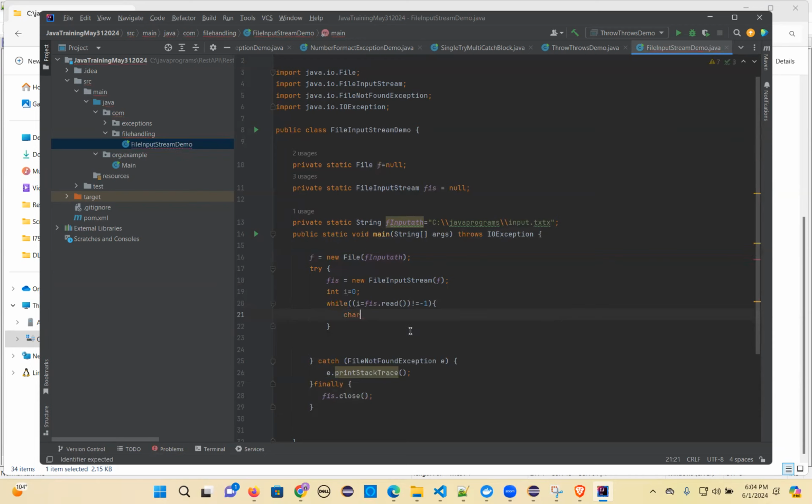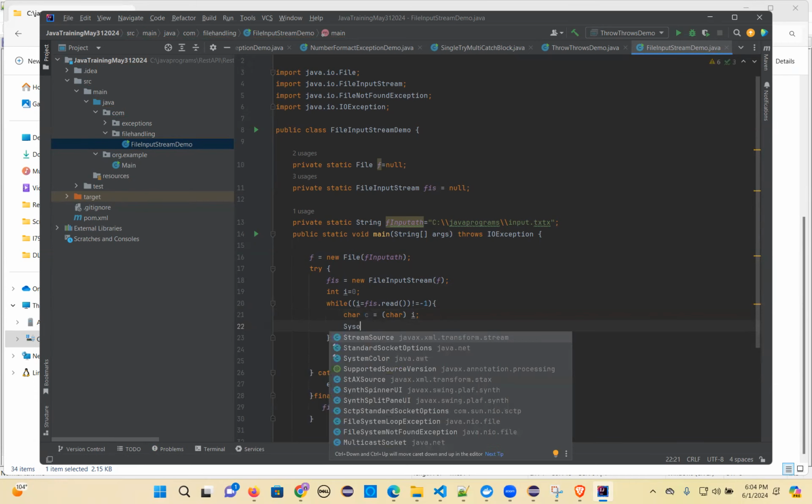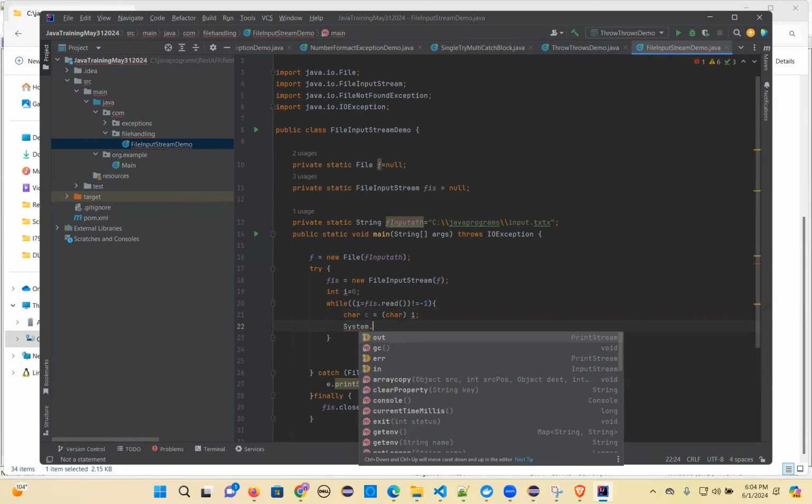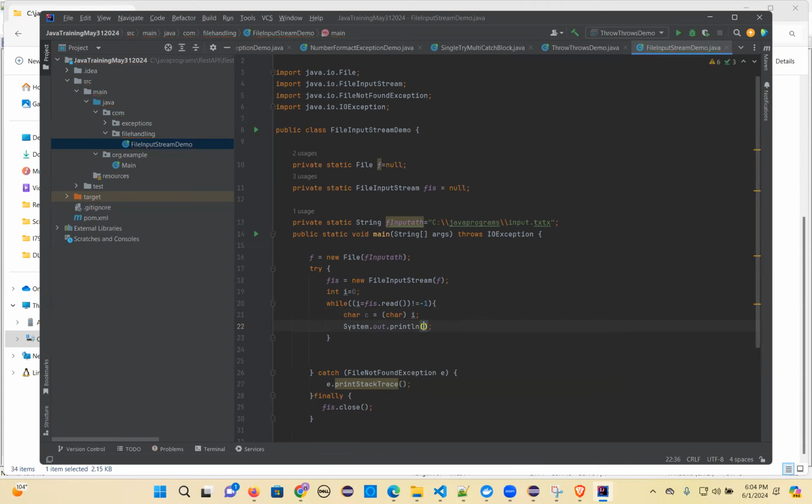Char c equal to i. If you write it like that, it will throw an error, right? You have to typecast it. See, it is showing very clearly here, so just do that. That's it. Now you got the character of that integer. Then you can print all the characters. System.out.println with c character.